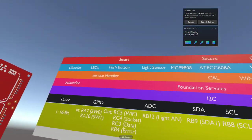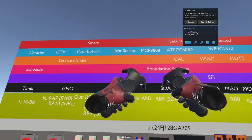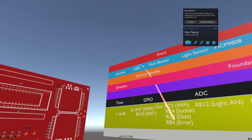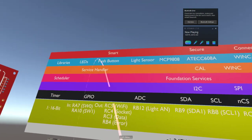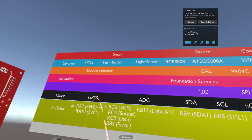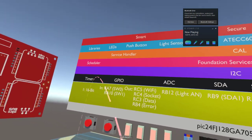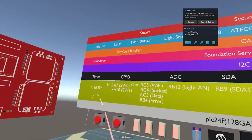So the idea being that if you start here, you can come from the top down. This is already assembled for us, but we can get into it and you can see the little beam. You say, I want some of the smart components. The smart components can include different software libraries that help control our LEDs, our push buttons, standard GPIO operations that are always going to be handled, some kind of a service handler that's put in place. Then you can have your scheduler put in place, that's going to come out from the timer. The timer may be the 16-bit base timer, so timer 1.